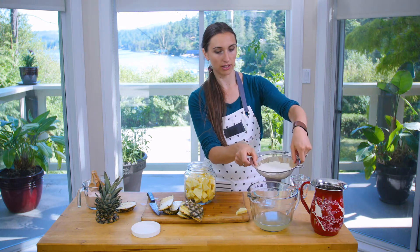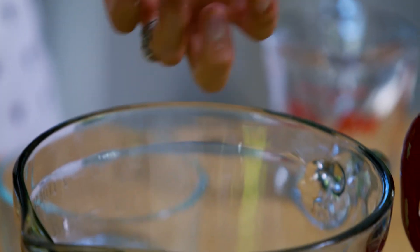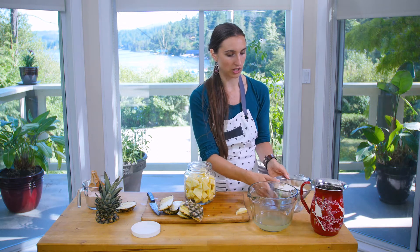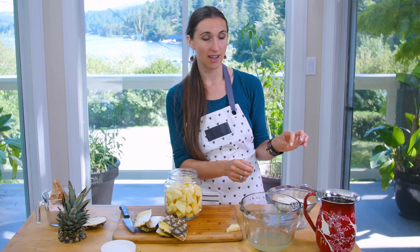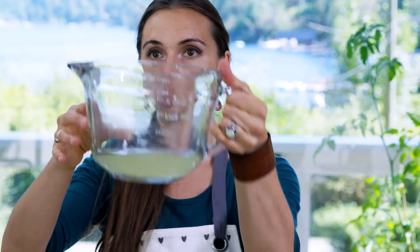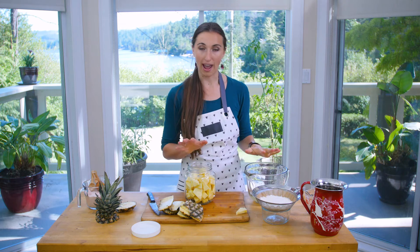We're going to take our whey that we've been straining out from our milk kefir. If you remember from the milk kefir segment, we put some kefir in the strainer with a coffee filter and allowed the whey to separate. When you're done straining, you actually end up with an almost cream-cheese-like spread that you can have with grated apple, flaxseed, and a drizzle of honey for breakfast, or spread it on crepes or pancakes. And then you've got this lovely whey that is full of the lactobacillus that produces the lactic acid to make these beautiful ferments.